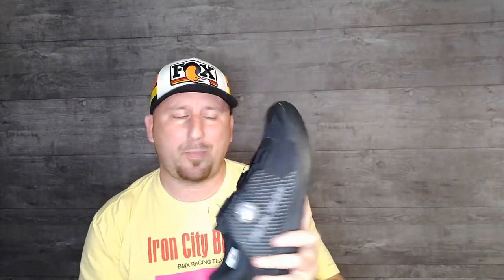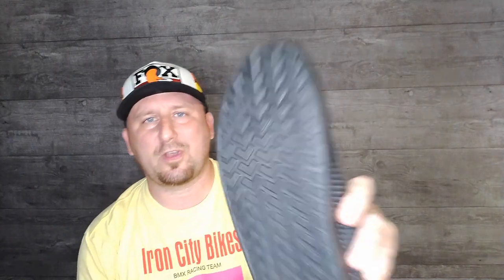Now the X-Flow Pop uses what they call their pin lock tread design — you can hopefully get a good look at it right there. It'll be interesting to see how these hold up over the next couple weeks. We're going to try them out on some pretty spiky flat pedals. They don't claim this is any kind of special rubber for grip — to get that you have to go up to the next model, the regular X-Flow.